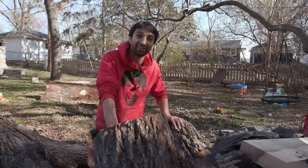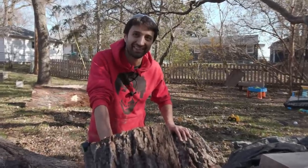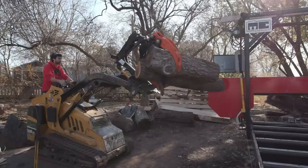Nope. So shelves. So we're making shelves. Any idea on thickness of these unbeknownst shelves? Nope. Nope.